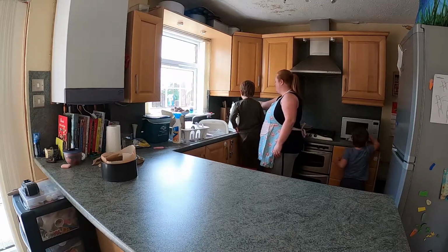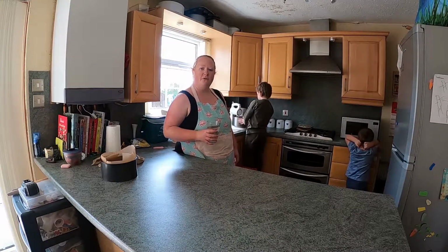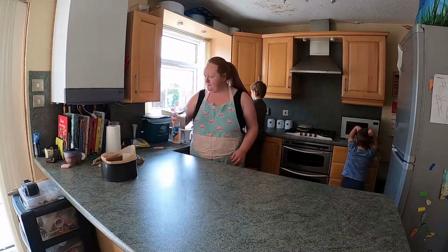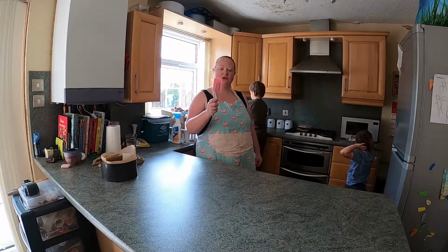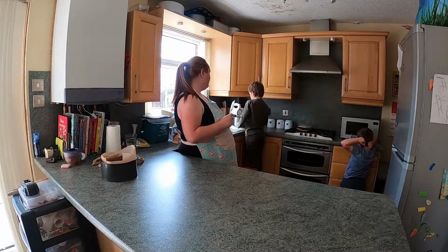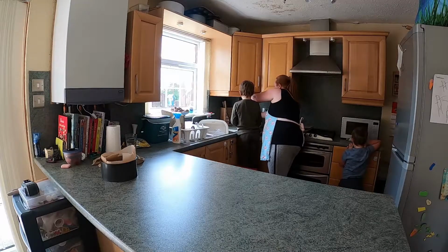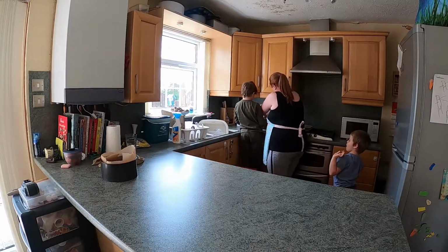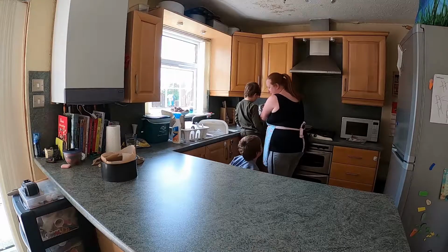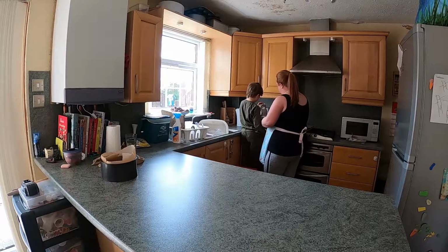And then we put on just the number 1. And Rory will keep spinning the top just to make sure that all the flour, all the ingredients are mixed really well. And I use this as well just to make sure we get into all the corners. Okay. How's it looking? Good. Right, can I just get into the corners a little minute? Just bring it over a little bit. Just another couple of minutes at that.